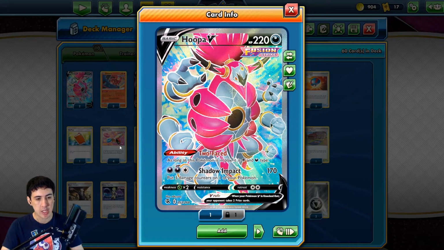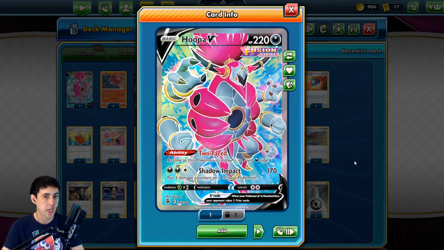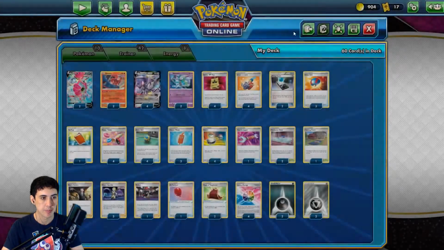The point of this card is that you're trying to counter a lot of what you see in the metagame at the moment. It hits Mew VMAX for weakness. It hits Urshifu for weakness. You're even beating out Pokemon like Shadow Rider Calyrex. So, quite a good card. And 170 means that you're hitting for 340. That knocks out virtually everything if you're hitting it for weakness.